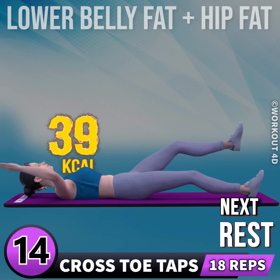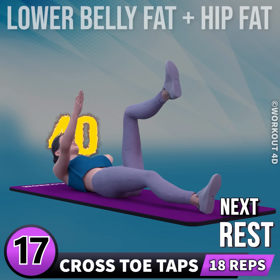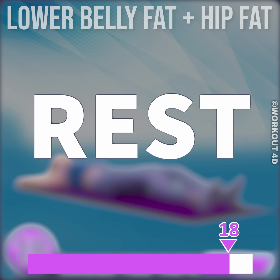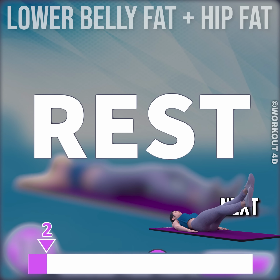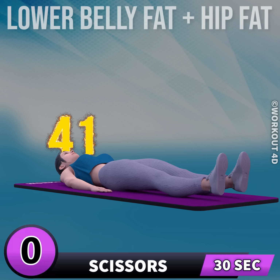1, 2, 3, up to 18. Rest time. Next exercise is scissors. In 3, 2, 1, go!